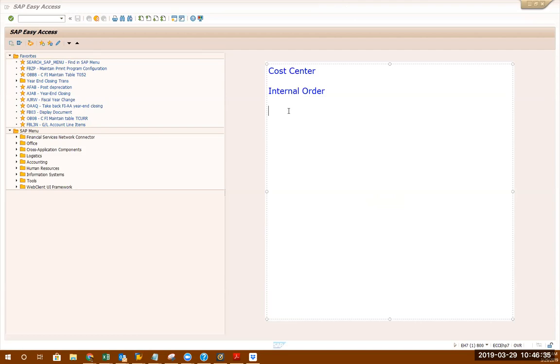Now if I ask you all, you will answer, right? Difference between cost center and internal order. So cost center, you know, to capture cost and allocate cost. You distribute it, assess it, repost it to other cost centers. Internal orders also do the same thing. It's also the same, but the only difference is cost centers are perennial.